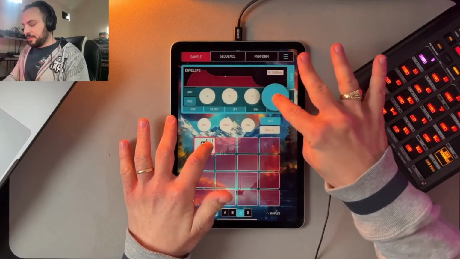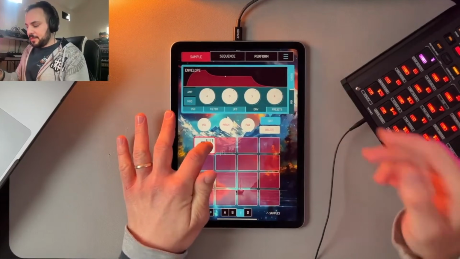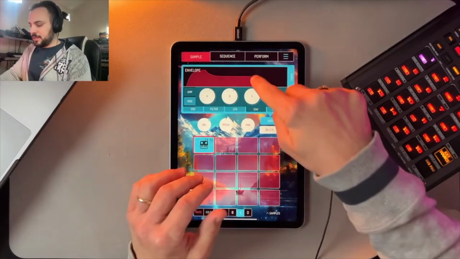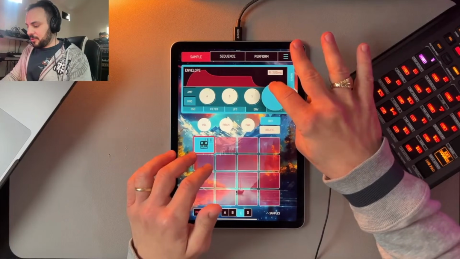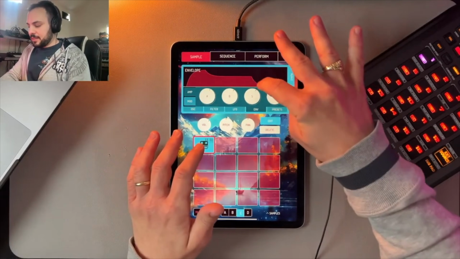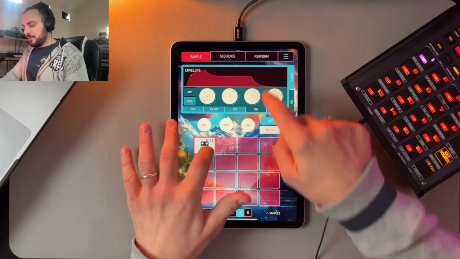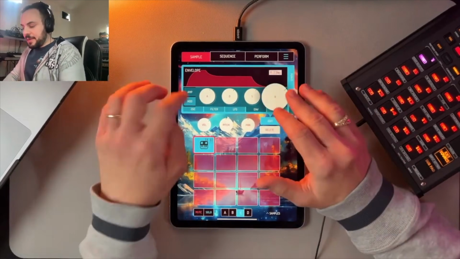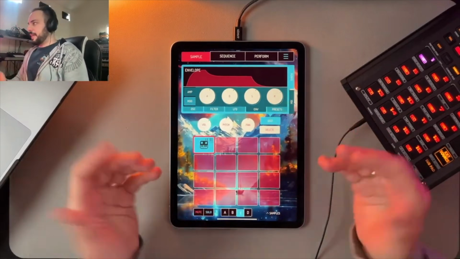Now we'll up that release, and the release is when we release the note, it'll keep playing. So if we do none, it just drops off as soon as we let go. You can see this huge drop in that waveform, or the shape. But if we add some release, you'll see it starts getting a gentle roll off. So it comes off a little lighter, it just keeps playing. It's the same when we have samples, there's attack and release, same thing there.